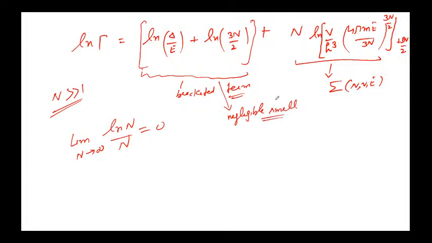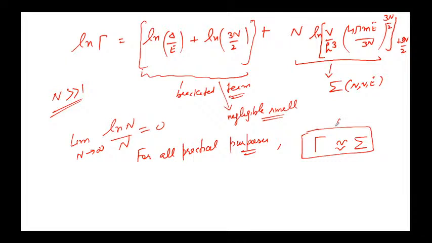So what does it mean? So thus far, for all practical purposes, the actual width, the value of this sigma, is almost equal to the value of this gamma. So for a system whose N is very large, having a very large number of particles, the actual width of this allowed range of energy does not make much difference.